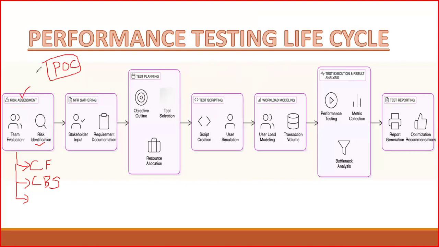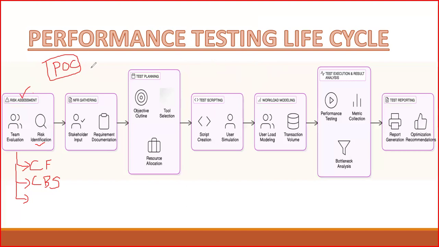Okay, but with multiple tools here. We'll do it with LoadRunner, we'll do it with JMeter, we'll do it with NeoLoad and some other tools, whatever is there, right? So that we'll do it in the POC stage. And also we'll prepare one document, that is the POC document.